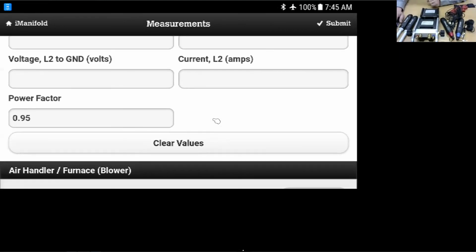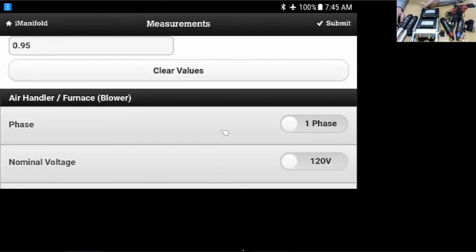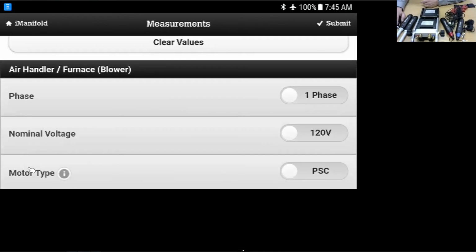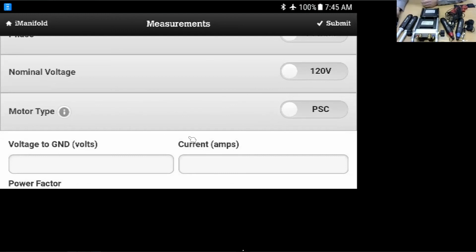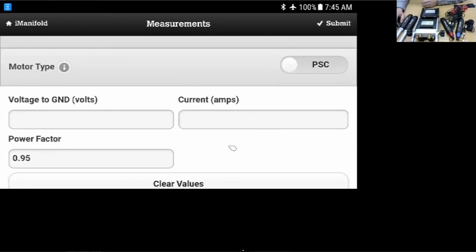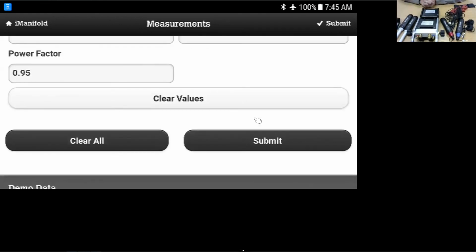We're going to go down here to the air handler furnace. Again, is it a single phase or a three-phase, 120? What type of blower motor is it? Is it a PSC or a variable speed? We can input the voltage. We can input, again, the current, the power factor. And when we put it all in there, it's going to help us calculate the EER of the unit. It'll be a lot more accurate.